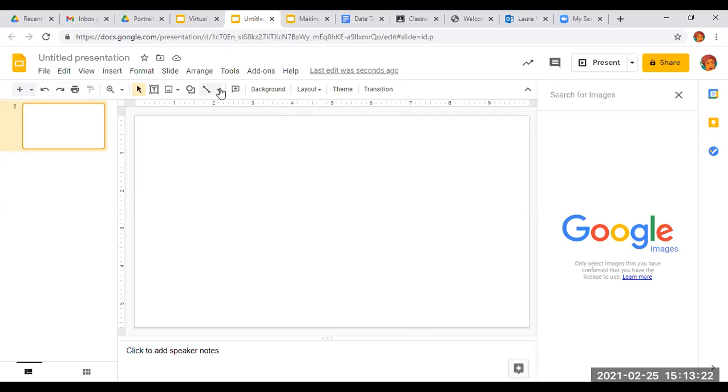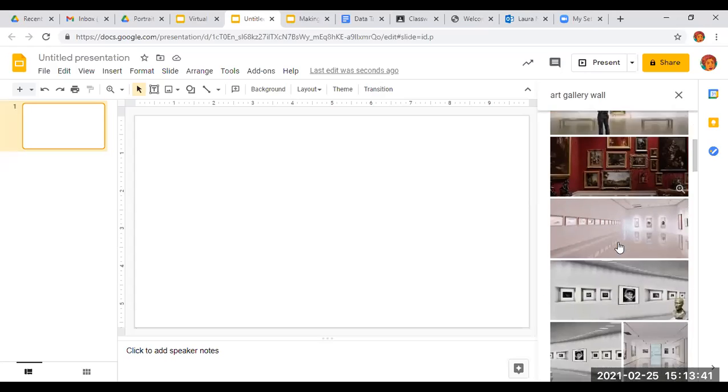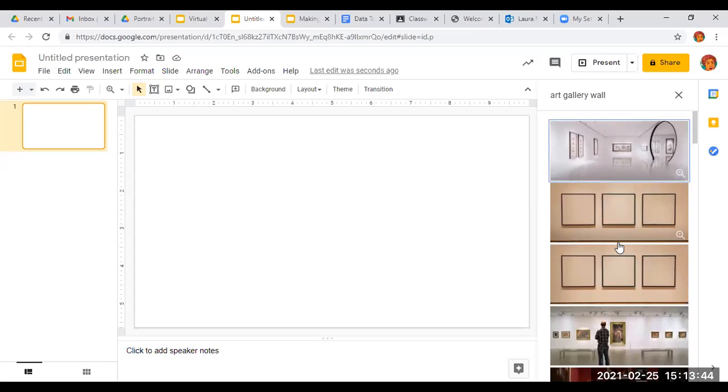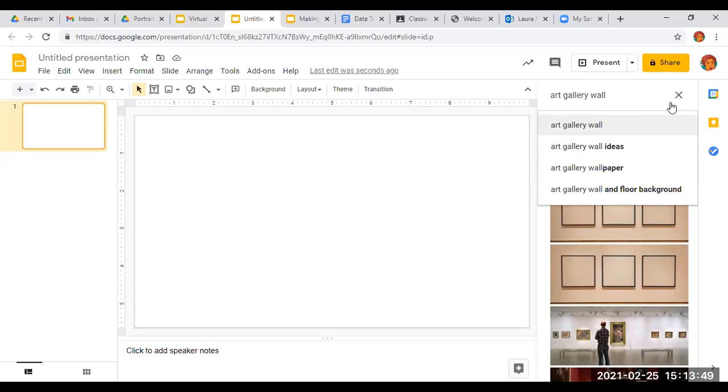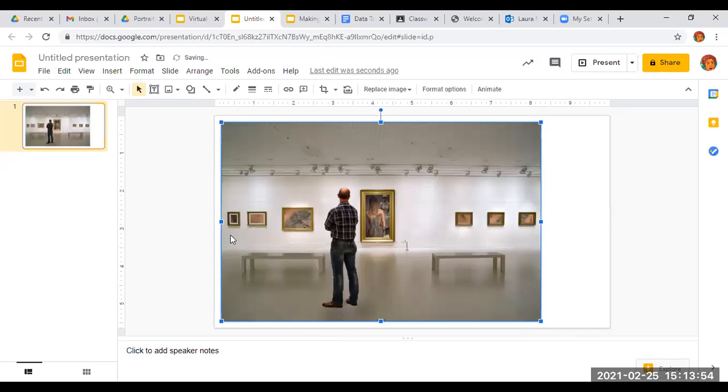Can you join on your phone? Okay. So for your background, there's a couple of things you could search. You can write these down so you know what words to type in. You can search art gallery wall. And there's a couple options. You don't want anything that already has art in it. Choosing something like this is a no, because you can't move the man out of the way and it's too far away from the wall. Okay, so that's a no.